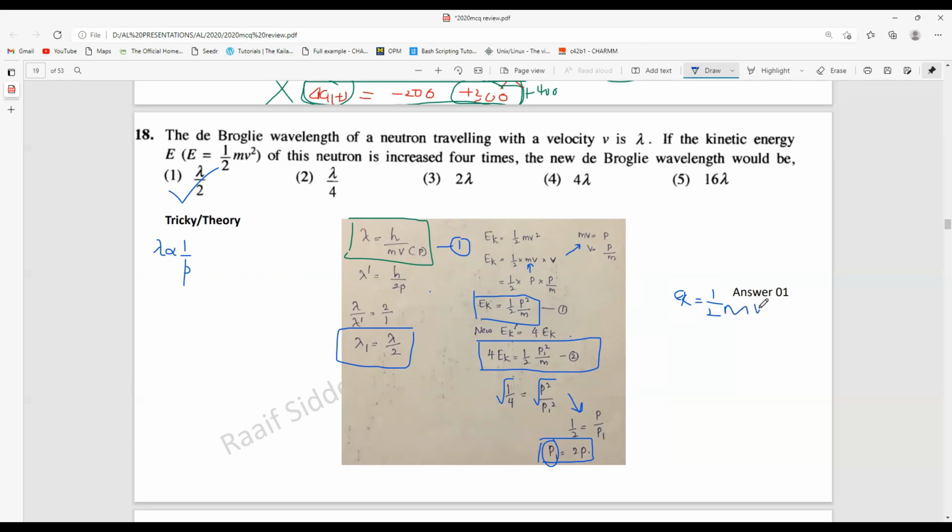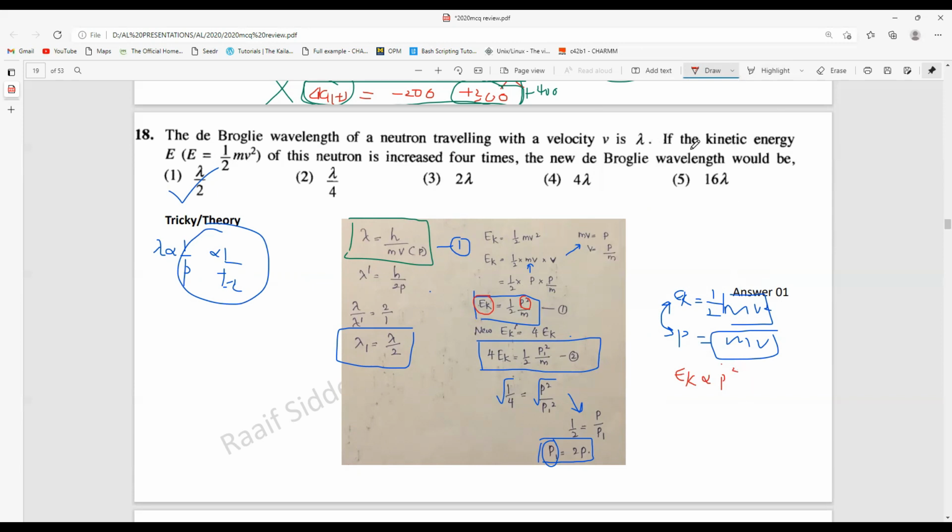Kinetic energy is half mv squared, and p is mv. So here you see mv, and here you see mv squared. It is difficult, if you just keep this as Ek, to find a proportionality between p and Ek. We don't know. That is why I derived this equation, which gives the relationship between Ek and momentum as a square term: Ek is proportional to p squared.